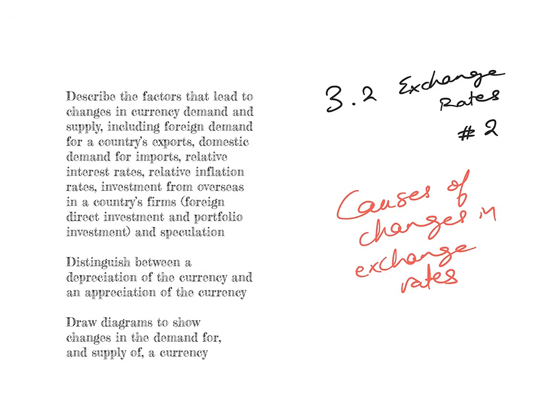Hello everyone, so this is the second video of Unit 3.2 on exchange rates, and in this video I'm going to discuss the causes of changes in exchange rates. I will describe the factors that lead to changes in currency demand and supply, including those things over here. I won't list them all because I will actually explain them in the video. I'm going to distinguish between the depreciation and appreciation of a currency, and I'm going to draw diagrams to show changes in demand for and supply of a currency.